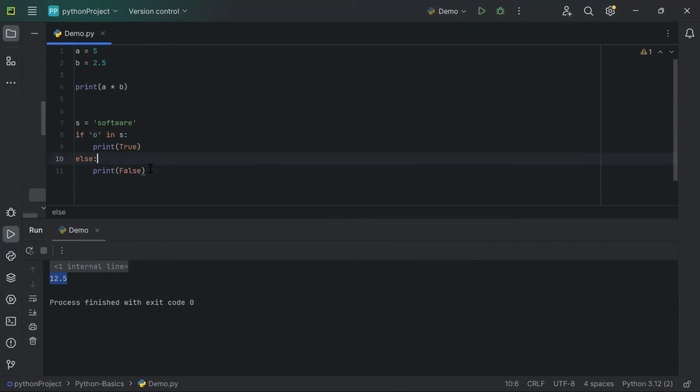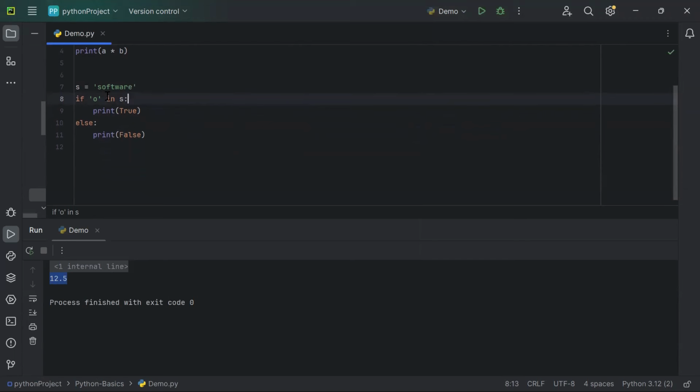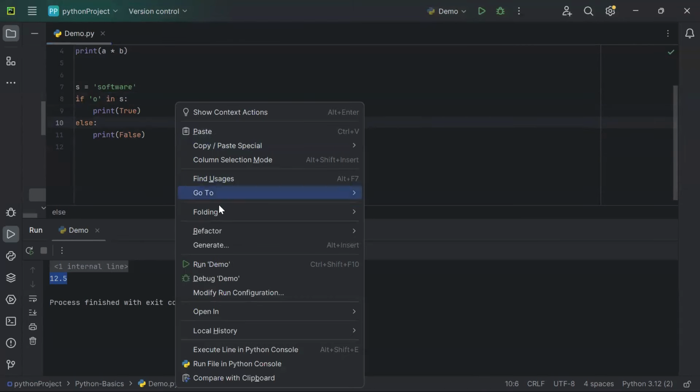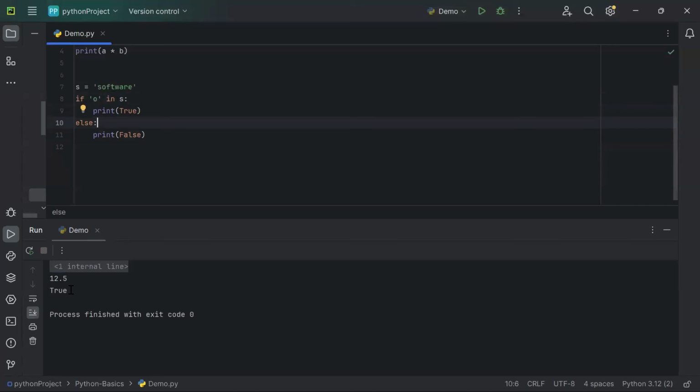So this also describes if and else in Python for you. It is quite easy. What I wanted to show you is how readable it is, right? We can write if O in S, so it is like English-like language, and if we execute it, you can see true, because O is in the string "system software".